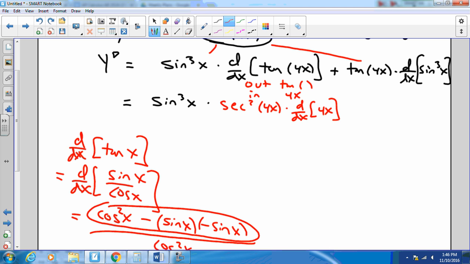We're going to write it as times the derivative of 4x. I know that you can do that derivative in your head, but you don't have permission to just yet, because, as we're going to see in just a little bit, by writing it like that, you give your brain some kind of space to think. Okay? Now, over here.